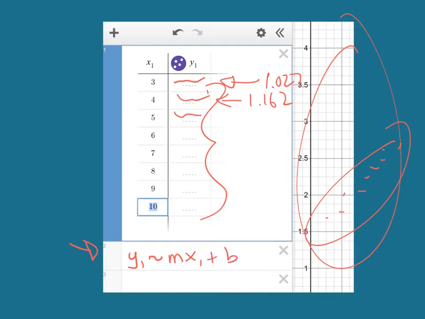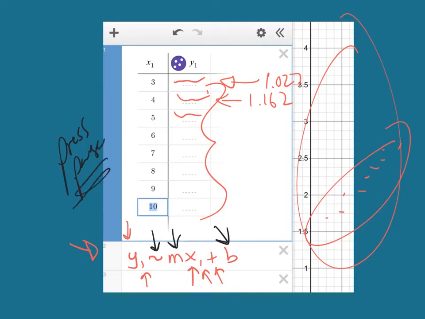Right? So Y is in the numerical section. 1 is in the numerical section. X is in the numerical section, and 1 is in the numerical section. Plus is in the numerical section. The ABCs, as you'll see it, that's where you have to go to get this, this, and this. All right? Everything else is numerical. So black is in the ABC keyboard, red is in the numerical. Once you type all that in, you're going to get a whole bunch of cool stuff. So press pause, right? Press pause and do the work.